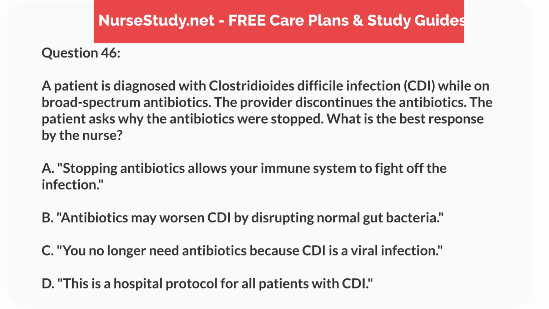Question 46. A patient is diagnosed with Clostridioides difficile infection, CDI, while on broad-spectrum antibiotics. The provider discontinues the antibiotics. The patient asks why the antibiotics were stopped. What is the best response by the nurse? A. Stopping antibiotics allows your immune system to fight off the infection. B. Antibiotics may worsen CDI by disrupting normal gut bacteria. C. You no longer need antibiotics because CDI is a viral infection. D. This is a hospital protocol for all patients with CDI.